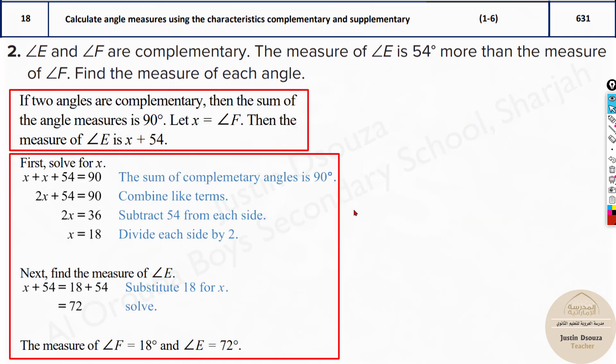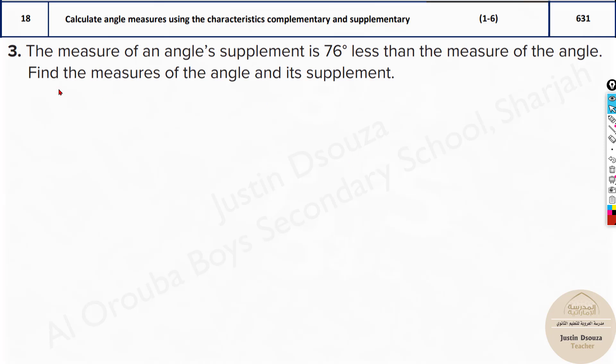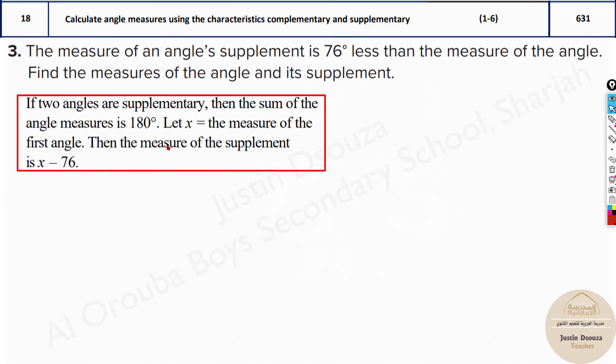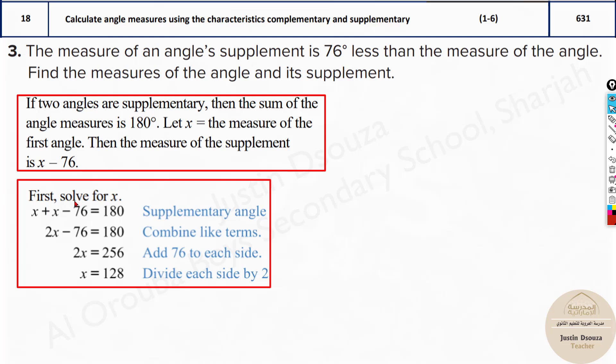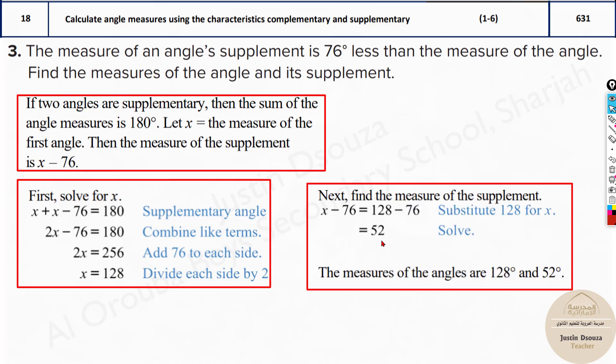These are the answers. It's very simple. Just read the question and then you'll understand. Now here again, it's about supplementary. They have told one angle is less than the other, just like what we have done a while ago. Consider the two angles. Here one is x and one is x minus 76. When you add them up, it should be 180 and you can easily solve them. Once you find x, find the other angle. Don't forget to find the other angle because both angles need to be solved. Once you know x is 128, minus 76 will be the other angle.